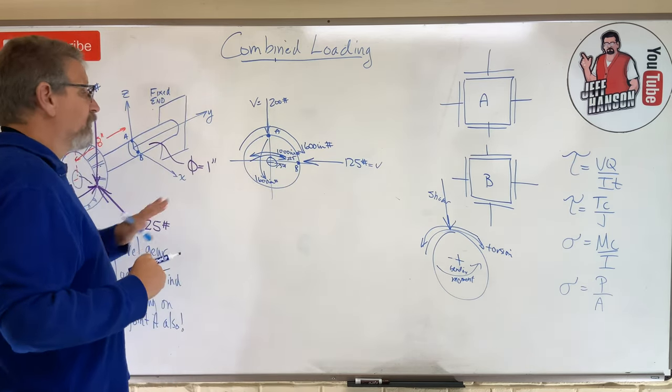Now the 1,600 bending. The 1,600 is bending downward. Point B is on the neutral axis for this direction, so the 1,600 doesn't affect point B. Point A is on top — so it's in tension, positive. MC over I: M is 1,600 inch-pounds, times C equals 0.5 inches, divided by I equals pi over 4 times 0.5 to the 4th inches to the 4th. That takes care of all sigma stress for both A and B.